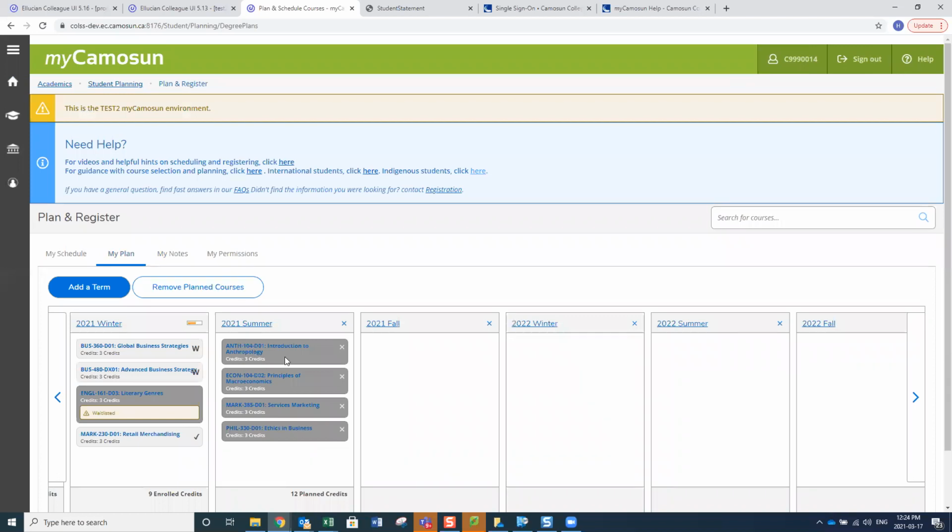And again, I should have mentioned this. I do mention it in the video that when you move the courses, sorry, they're scheduled now, so I can't move them. But when you move the bubbles, it doesn't necessarily mean that the course will be offered in the term that you are planning that course for. And so you should always check the academic calendar to see when courses are typically offered. And again, the confirmation of that occurs when the timetable is released. So for summer term, that will be tomorrow. And just to encourage you that if you are planning ahead and you're not sure, to contact the academic advising groups, which leads into a question from Mauricio.